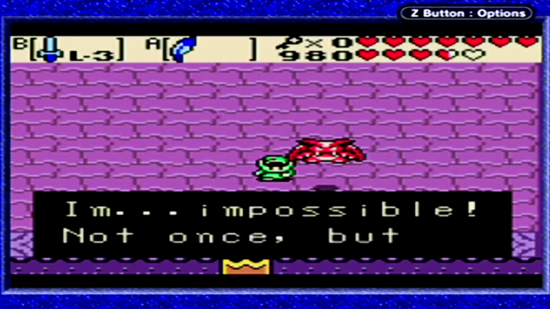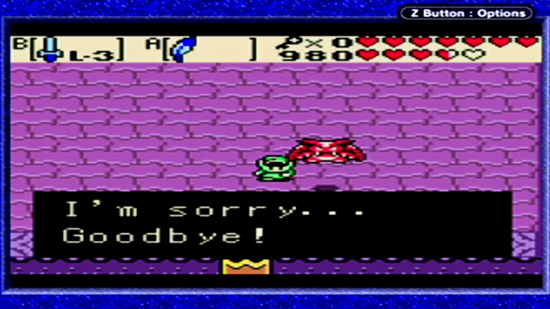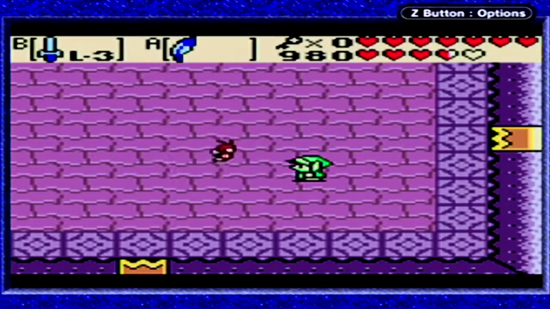Goodbye, Vire. Impossible. Not once, but twice. Veran, Onox. I'm sorry. Goodbye. Yeah, Vire, no one will miss you.